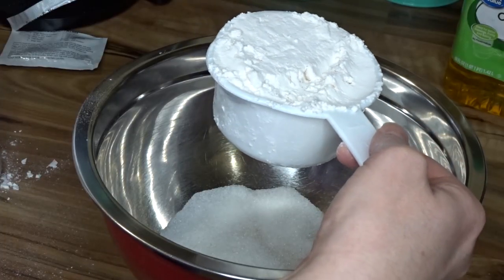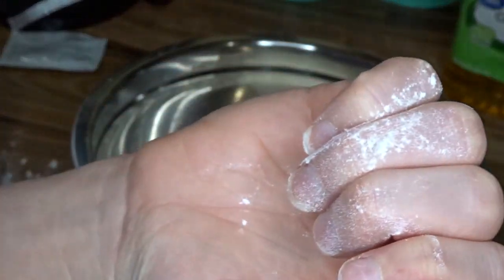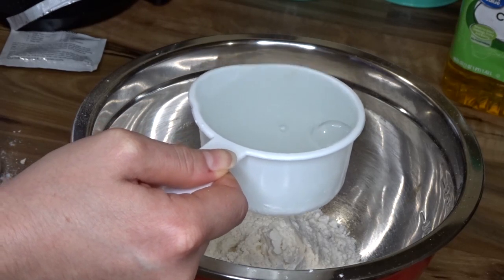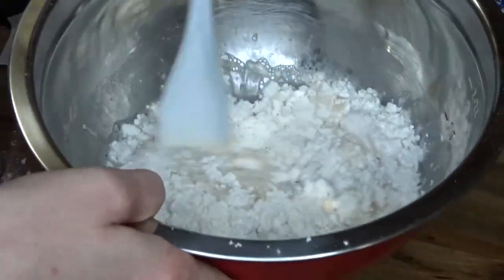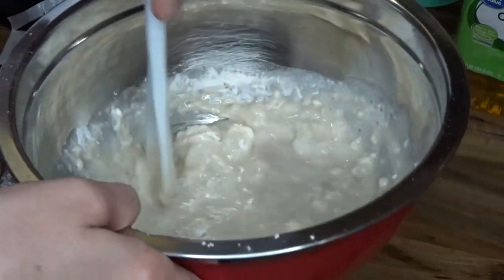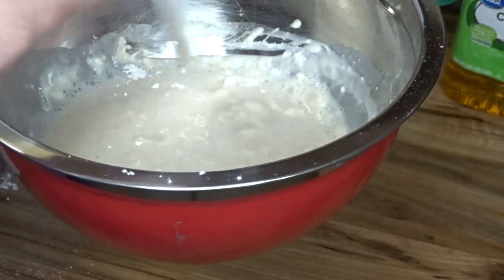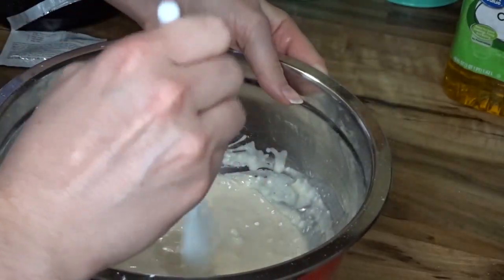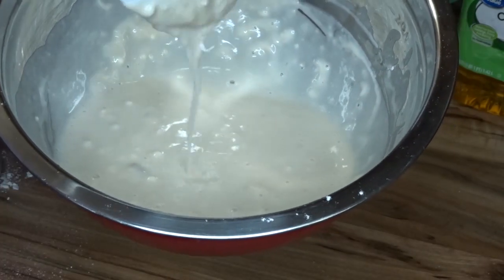Next we're going to add 1 cup of all-purpose flour. And as you can see, I'm a little bit of a messy cook. Whoops. Then we're going to add 1 cup of warm water. Then you just want to stir this up. It's going to look like a gloopy type liquid. So there's what it looks like. Do not be alarmed, if you make this yourself, it is going to look gloopy like this.